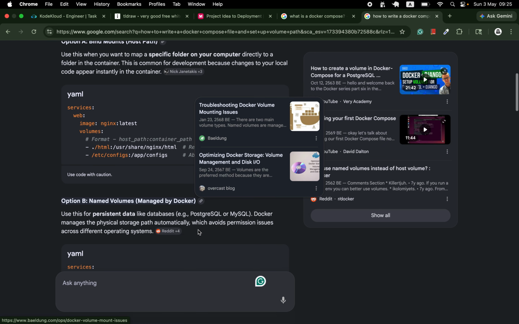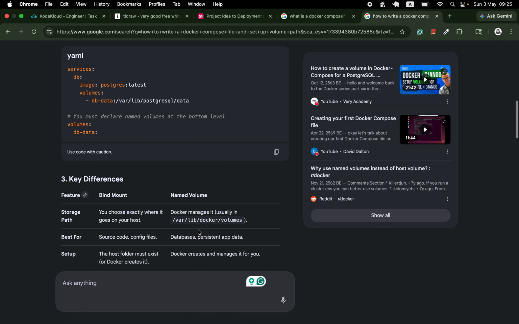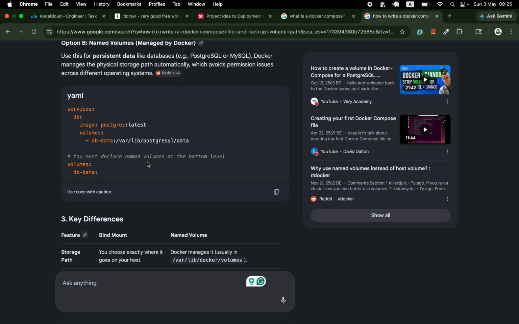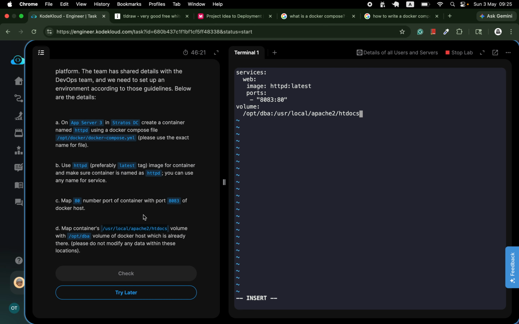So for volume, we can write like this actually. This is for the web servers. It's a DB Apache. So alright, I will give it like this.